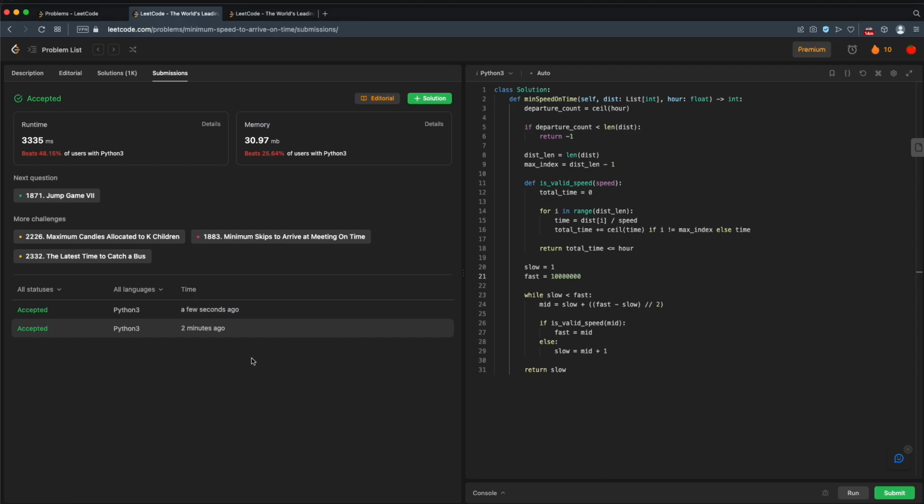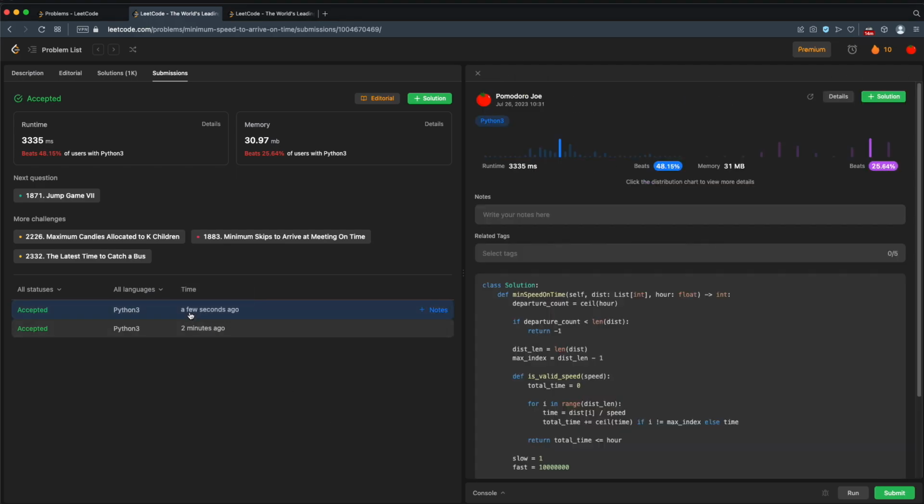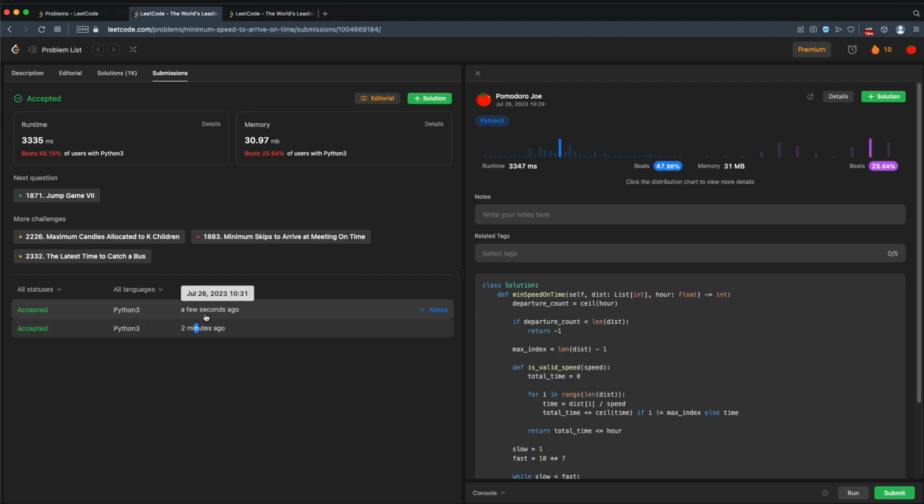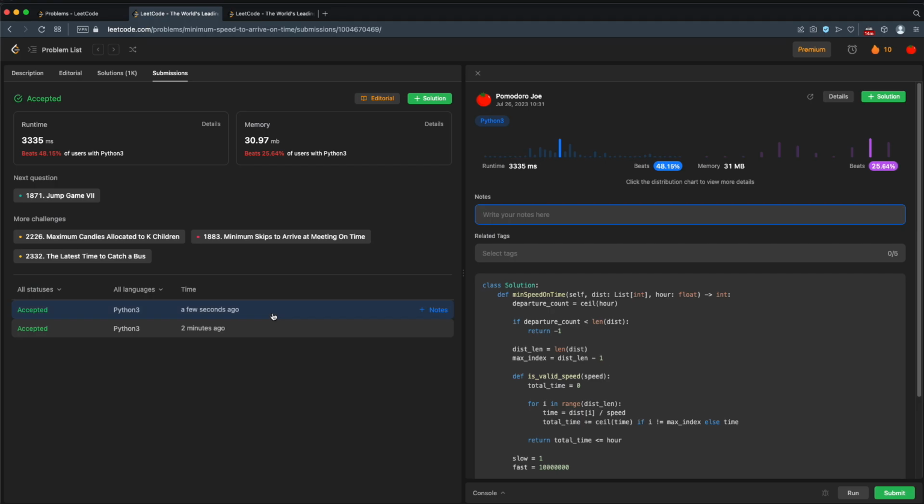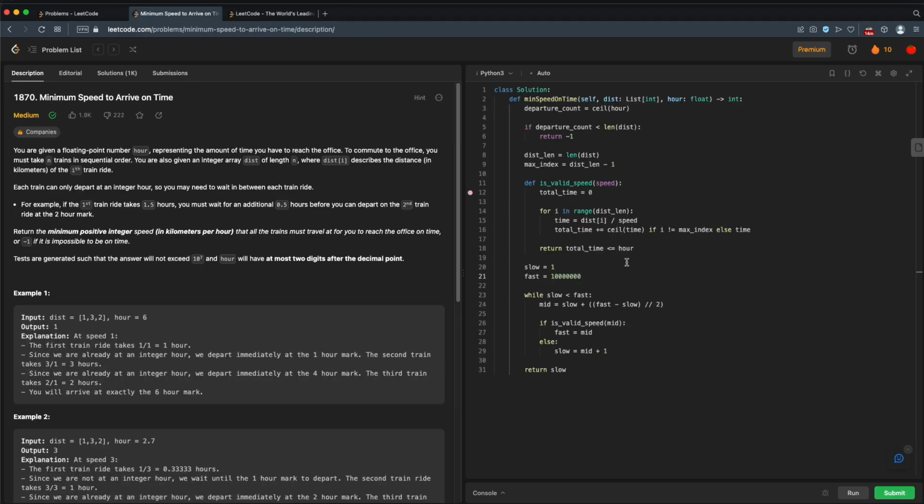All right, let's see. Did that save us anything? That made 0 difference. I guess we got a little bit faster. We went from 47% to 48%. Not much faster. All right. I don't really know if there's a ton we can do here. We could try to wrap this in to here instead of making a function call. I don't know if that's going to be that much faster. Well, shoot. We could try getting rid of this, I guess.